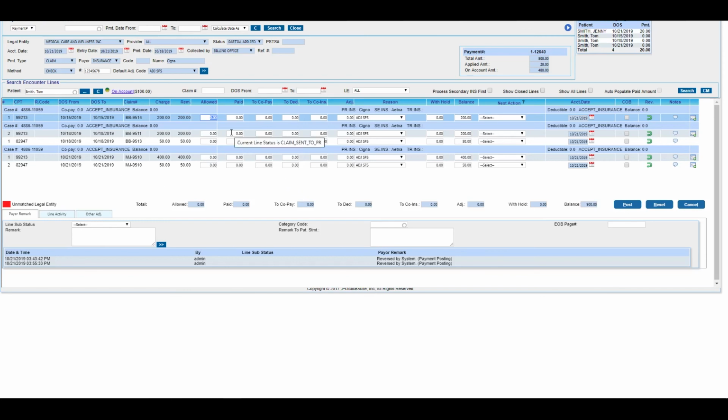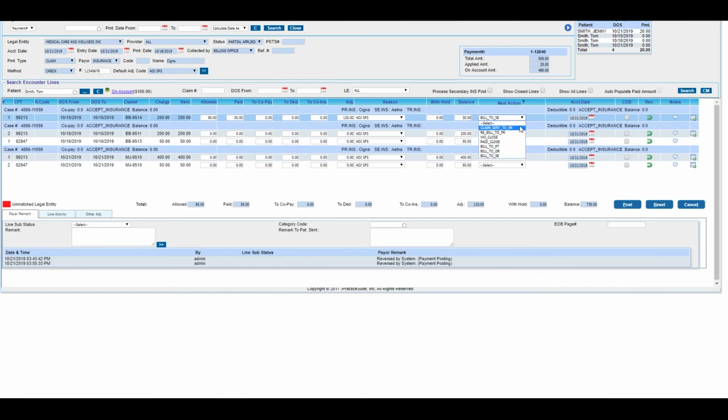We'll enter the allowed amount. So let's say the allowed amount is $80 and paid amount is $50. And see, the system auto calculates the adjustment and shows the balance. There's a next action, and if you want to override that status, you can select that. Now, other than the bill patient, bill guarantor, and write off close that we saw, there's also the claim sent to PR and rebill. The claim sent to PR is the first status on the next action list. So the first status always is going to be what the current responsibility of the claim is.